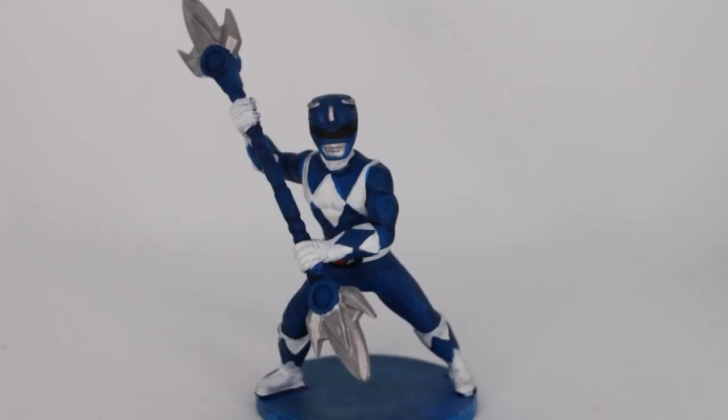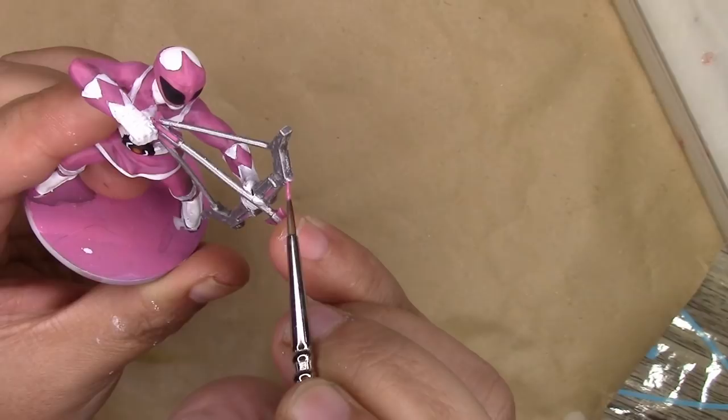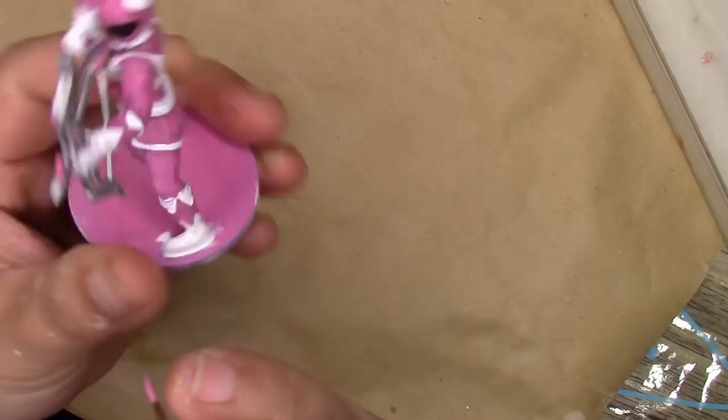For pink, we'll paint up her whole bow silver along with the shaft of her arrow, and pick out some of the details of her bow with some pink paint after. There's some relief sculpted on the sides and some pink bits on the front of her bow that we'll paint pink.